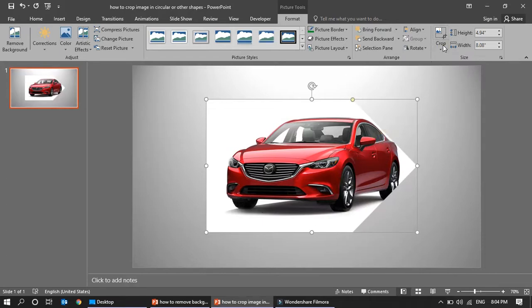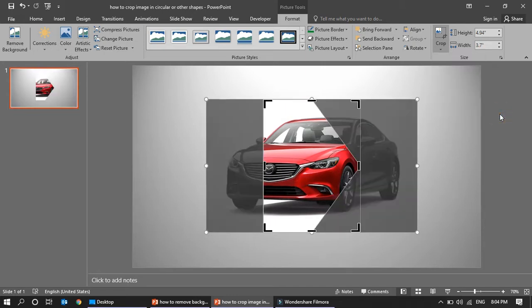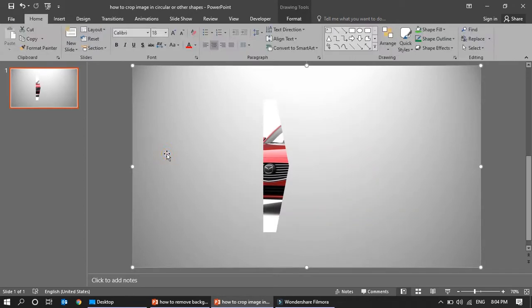So these are the different kinds of crop options you should try, especially for your PowerPoint wherein you want to play with your images. I definitely believe this will help, and you can again play with the aspect ratios of this. See, you want to make the arrow slightly smaller, and you can play with this. So these are some options you can try using the crop.